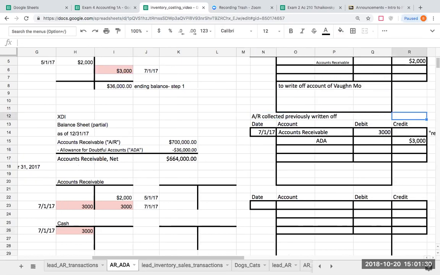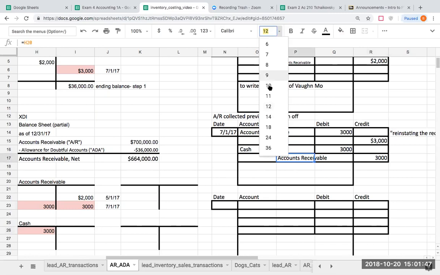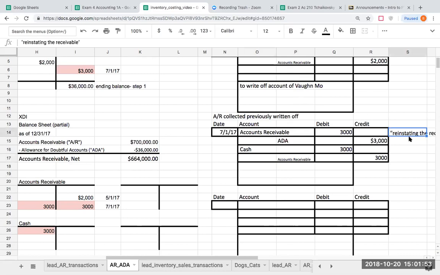So right here, I'm now going to be showing a debit to cash of 3,000. And now I'm going to have a credit to accounts receivable for this $3,000 right here. And this is how we go through and handle a transaction where we reinstate the receivable first, and then what we're doing below is we're collecting the cash. Okay, and we have to go through and use this because I need to actually show before that receivable was taken off my books, but now I'm going through and I'm reinstating it.